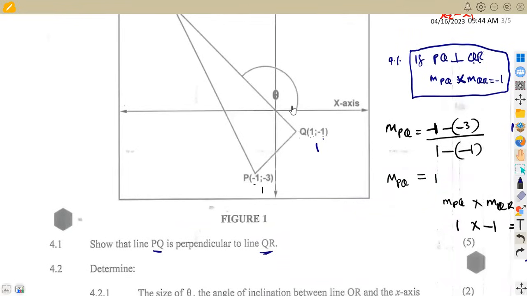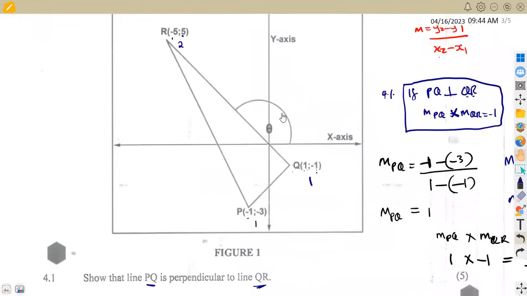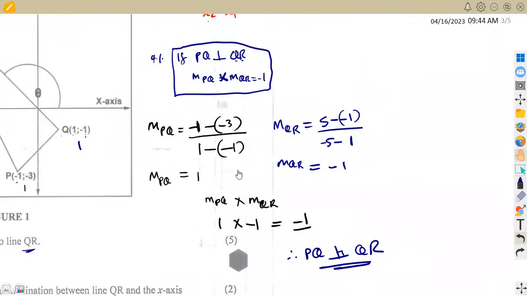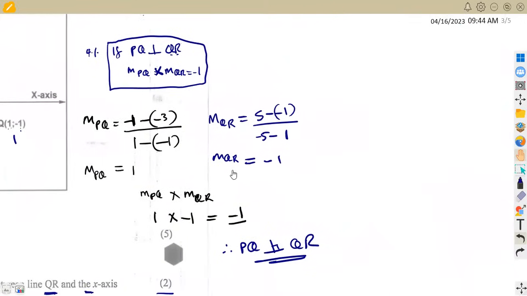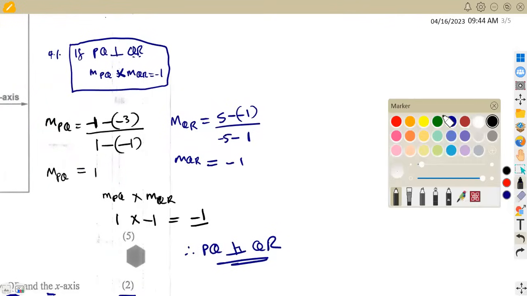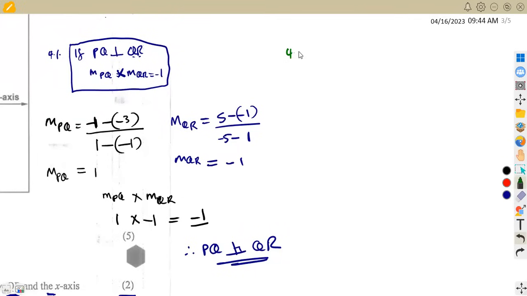So remember, the angle of inclination is the angle that is determined from the gradient. Remember that tan of theta gives us the gradient in this case. All right, so we are talking about the line QR, and we calculated the gradient of QR here. We got a negative 1. So the negative part means that our answer is an obtuse angle. This angle is an obtuse angle. All right, so this is 4.21.